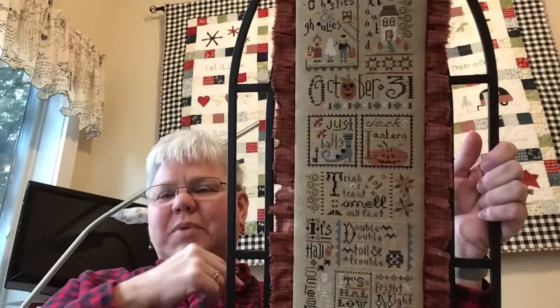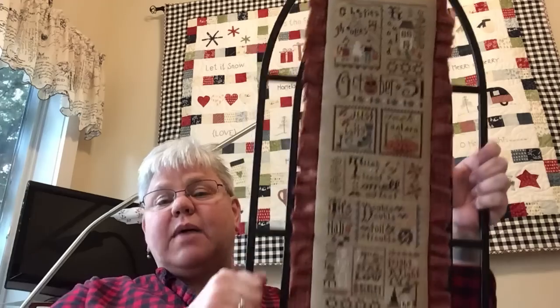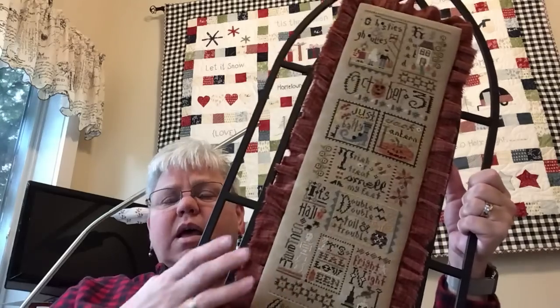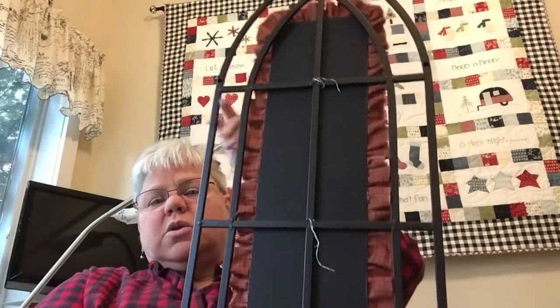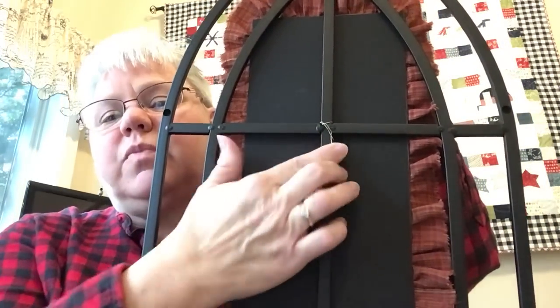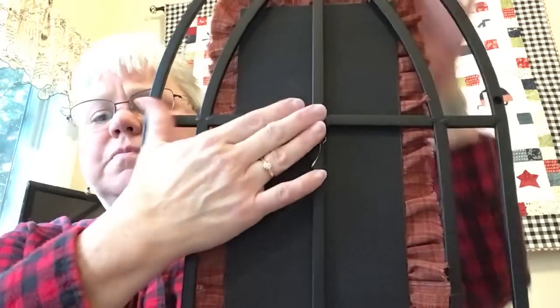And when we moved out of our last house, there was lots of it in his closet that I have kept. And I used two pieces of it. I laced it onto one, and then I put another one on the back. So you can see it doesn't show all the lacing. And then I fed some wire through the pieces. I had to mark it and poke the holes and get the wire in there, so that it's only wired onto here.